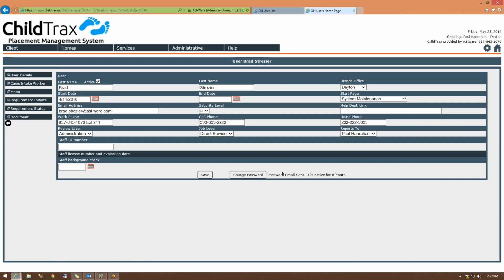So now I click the password, so Brad's going to be receiving an email that is active for 8 hours, and it's going to be the password change email. He's going to forward it to Matt's PC. I'm working on Matt's PC right now, and then I will pull it over and show you the email. And we're going to click on the link, and we're going to actually walk through what happens when you change a password. No more easy passwords, all right? You can't use call as a password. Now, you can still make something that's meaningful to you, but the system is actually going to make it meaningful.